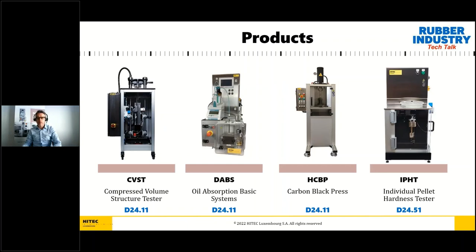At Hi-Tech we have a portfolio of eight products in total. Three products are related to the characterization of structural properties, two units are used for the determination of pellet properties, and three units are used for the determination of sieve residue. Sieve residue is one of the non-carbon black components of carbon black. The overall target is to characterize the material — carbon black but not only, also other rubber fillers — and be able to predict rubber compound performance.